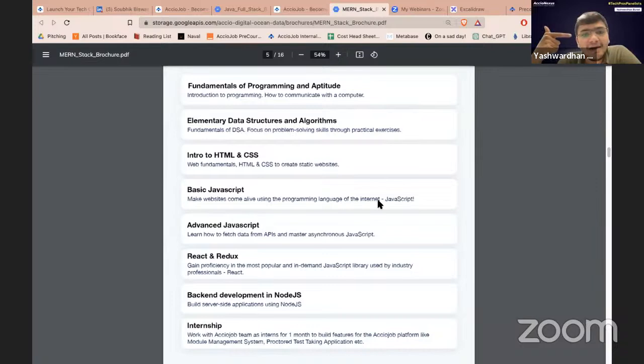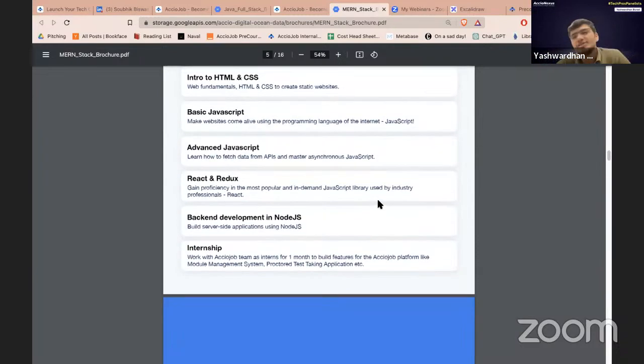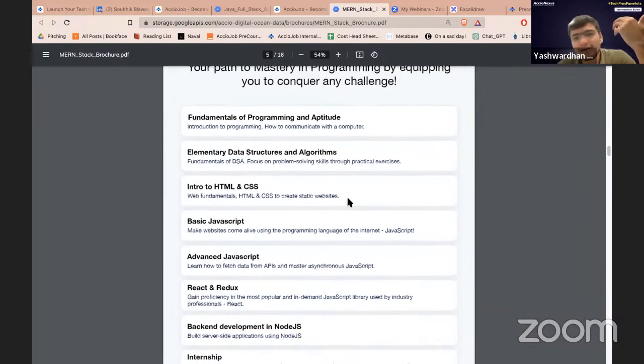Make sure that after that you learn HTML, CSS, and frameworks on top of it, like React.js, which is a framework on the front end side. You learn Node.js on the back end side. You learn Express.js. You learn working with a database like MongoDB. And of course, in the 8th month, you do an internship or a capstone project with us where you build an entire full stack application end to end. And that is how practice will come in.